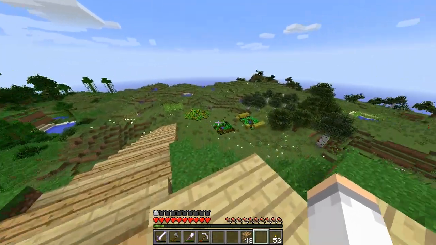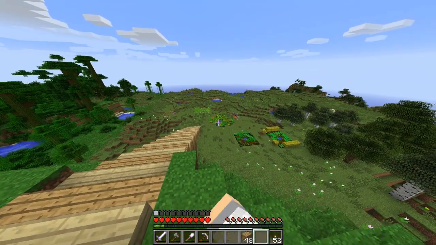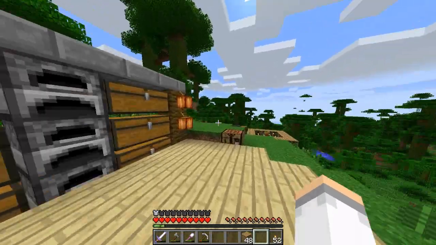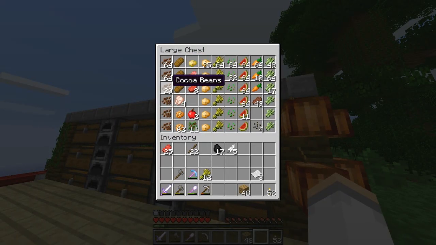As you see, all of my farms are mainly food farms here. That's potatoes and melons, that's carrots, that's just wheat, that's just sugarcane. We've got another sugarcane farm down there, and there's cows in there, but you can't see them for some reason. Also, technically this is cocoa beans. So I've got a lot of food.